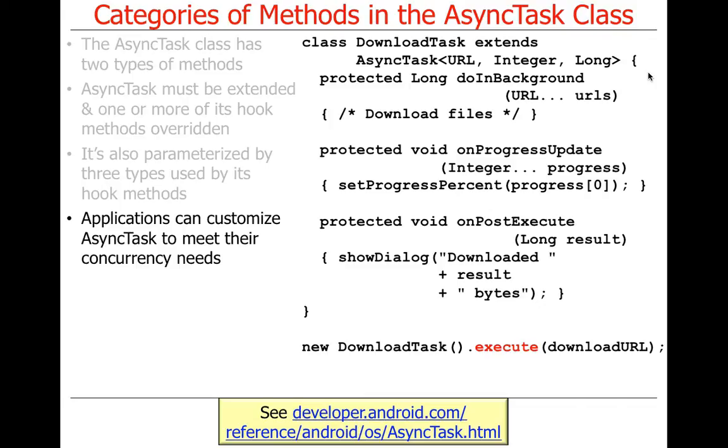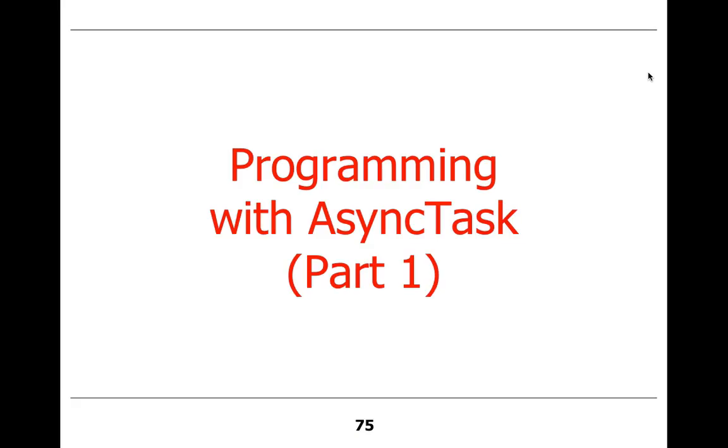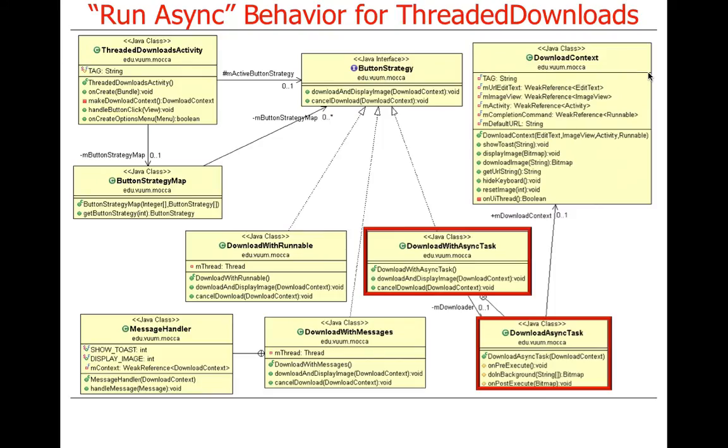That goes ahead and calls onPreExecute, which we don't use in this case, but we could to throw up some kind of dialog box or a toast. Then doInBackground would run, download the file, do whatever it wants to with it, sending periodic updates, and when it's finished, it returns, and onPostExecute gets called to indicate what happened. So that's basically the day in the life of the interactions here. We'll look at this in a little bit more detail later.